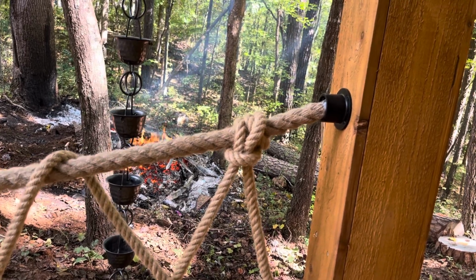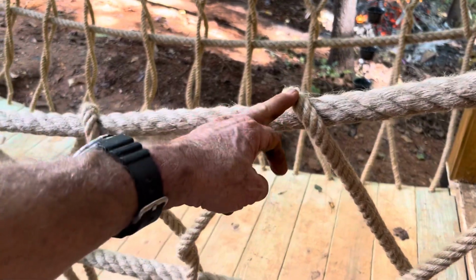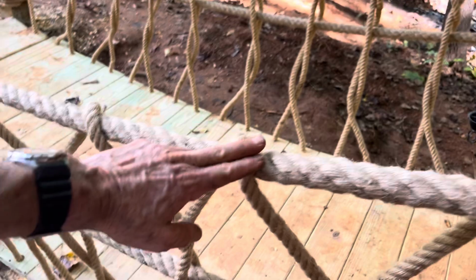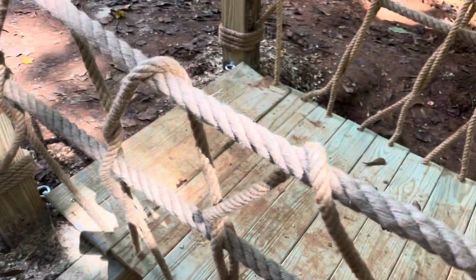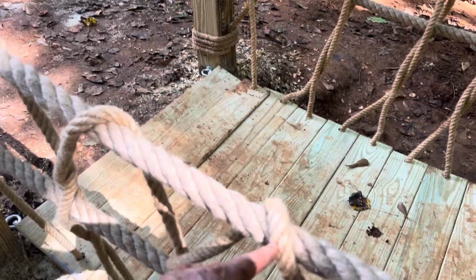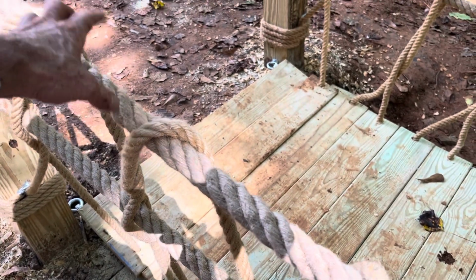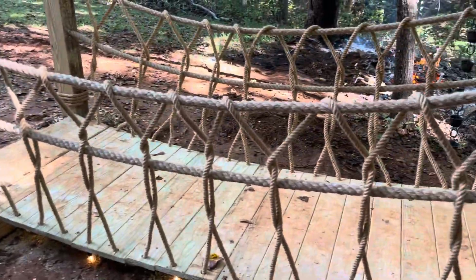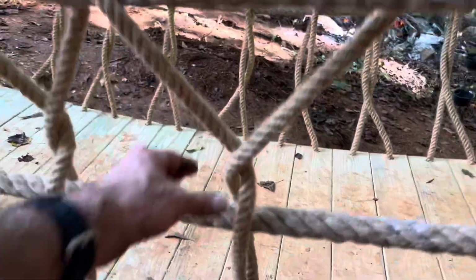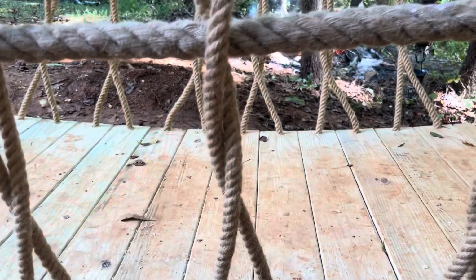Again, too hard to explain, but essentially you're always going to have a pattern where the rope is coming from the outside over and down. That's the top rail. So it's always going to be that direction, so you can keep track. Now look, here's one where we reversed. We didn't pay close enough attention and we went the opposite way, so these last two ended up going the wrong direction. Can you tell? Not really, but that's something to try to figure out. And each one has a twist above the lower line and below. I don't have these particularly tight, but that's essentially what we're looking at.